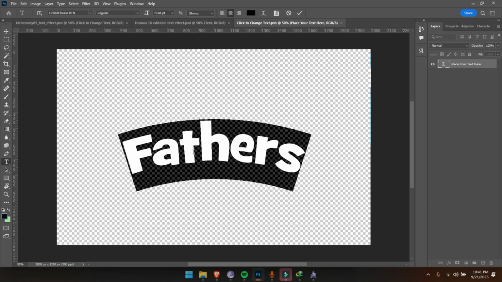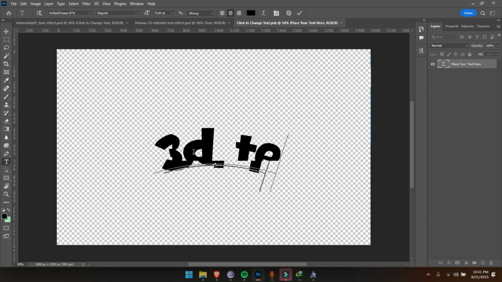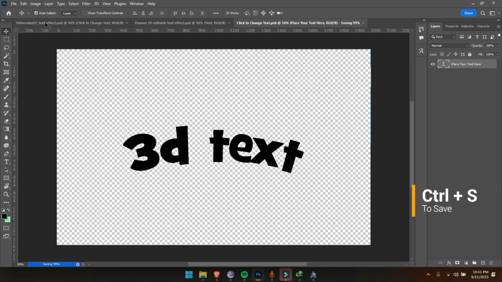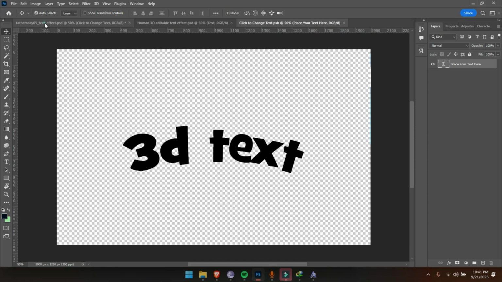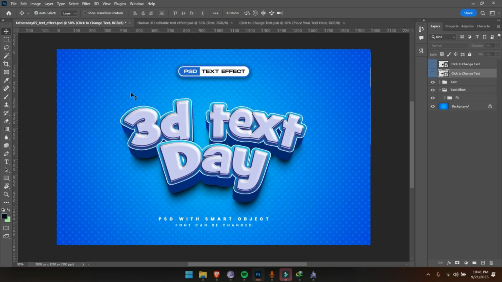So we can just call this 3D text. Okay, and press Ctrl S to save. Then go back to the initial interface, and you can see the text has been changed.